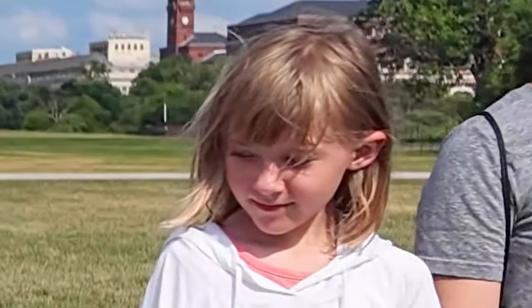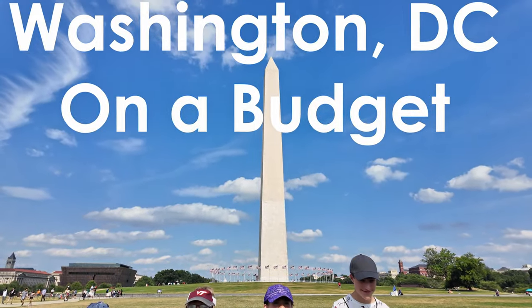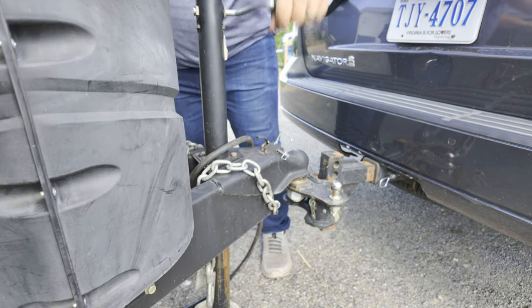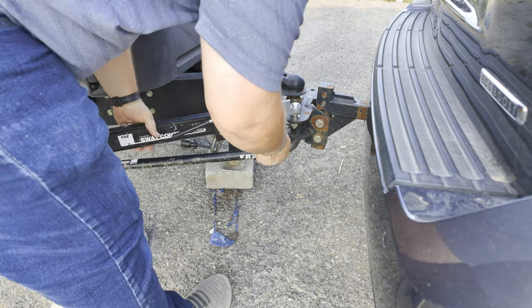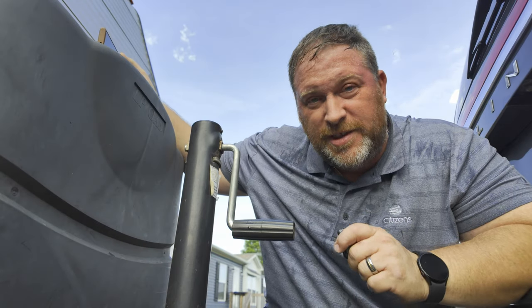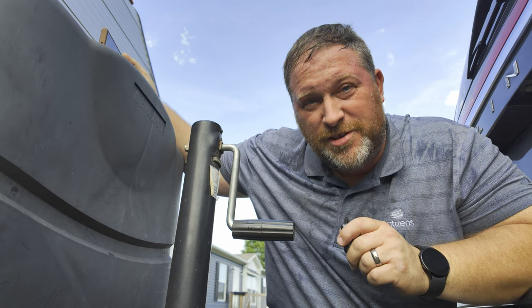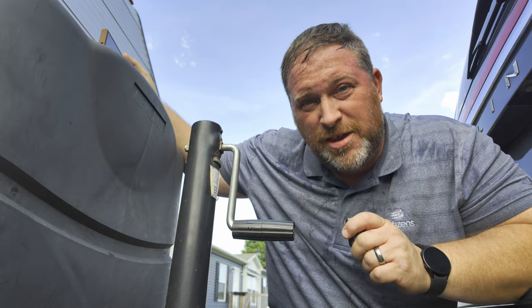Join us as we discover the heart of DC without breaking the bank — a family adventure filled with thrills and budget-friendly finds. We're doing this! We're going to DC with a family trip of five kids. We're going to explore some museums and check out DC. I've never been before. Traffic sounds bad, but let's hope we can make it through this.